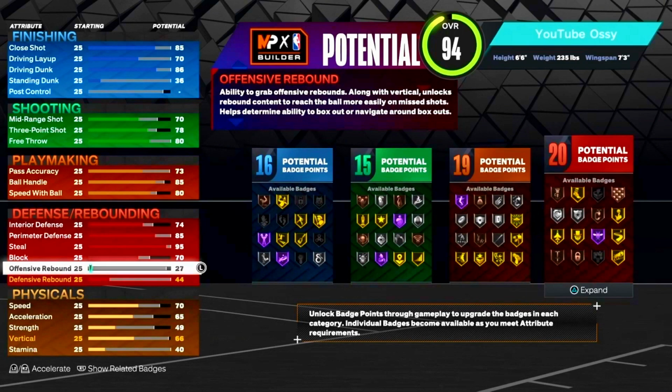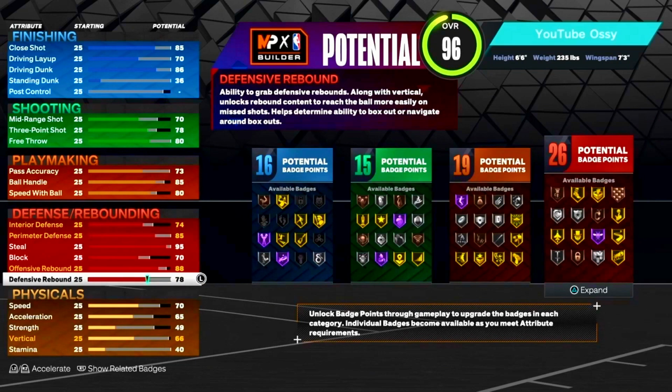For the offensive rebound, we're gonna put it at an 88. So yes, we can definitely rebound on this build, so put it up to an 88, just like so. And for the defensive rebound, we're gonna pump it up to a 93. 1, 2, 3. So we can have an 88 offensive rebound and a 93 defensive rebound with 28 defensive badges. We're almost getting 30 badges on a lockdown build that can also dunk, that can most definitely shoot, and can also dribble. I'm telling y'all, this lockdown board is insane, bruh.